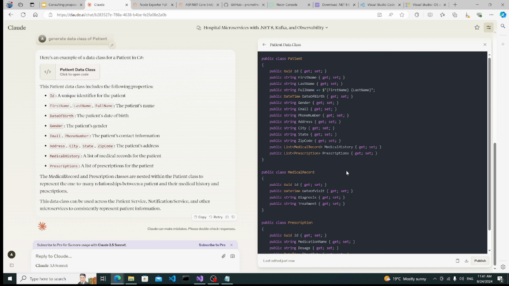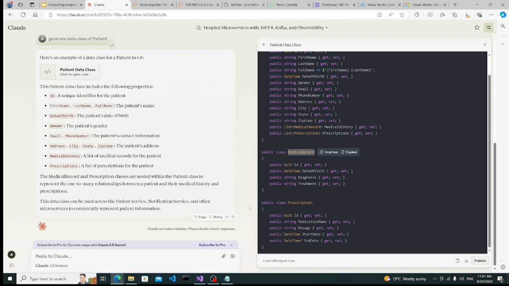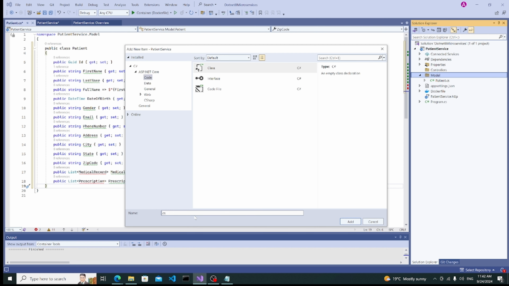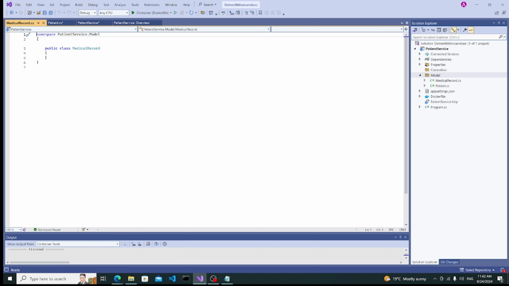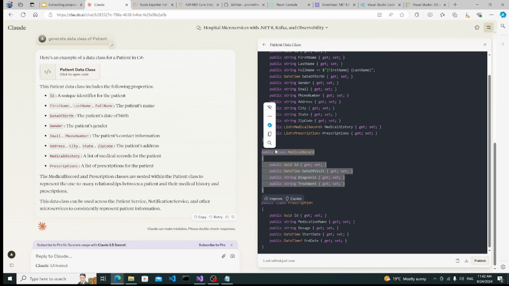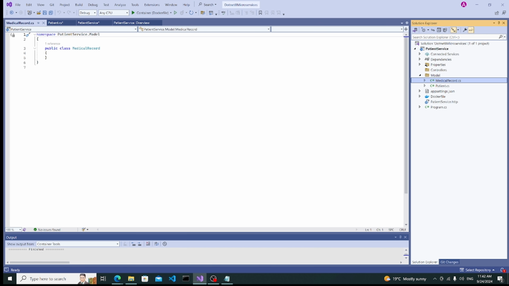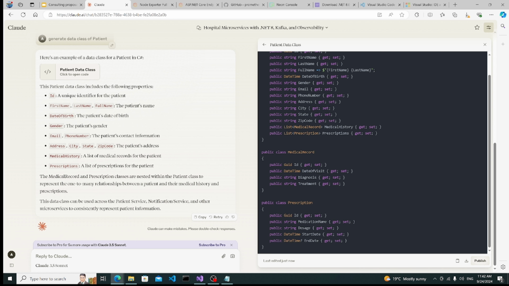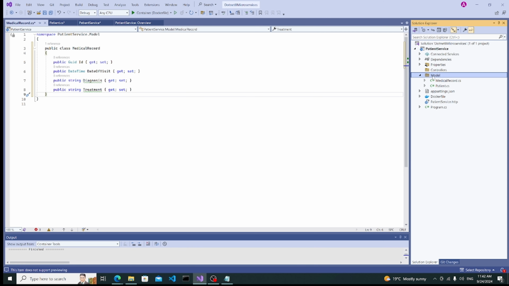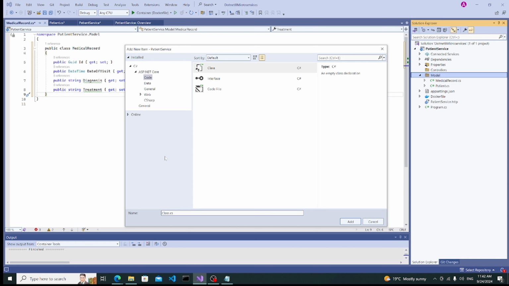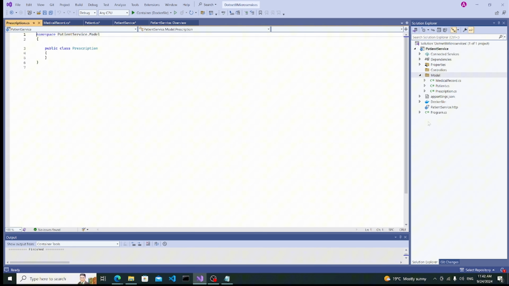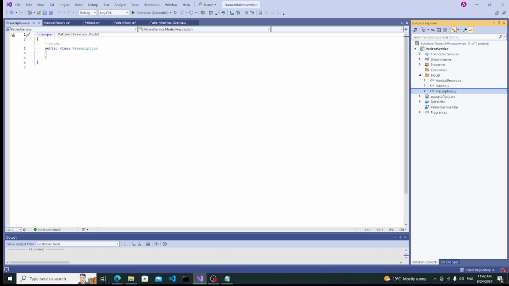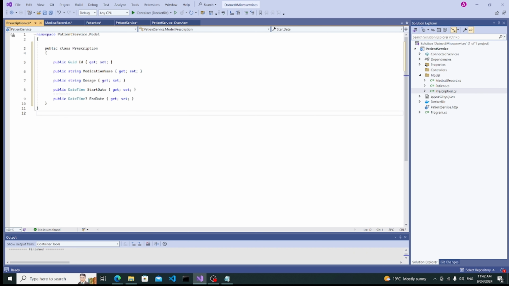And it's medical record, and prescription.